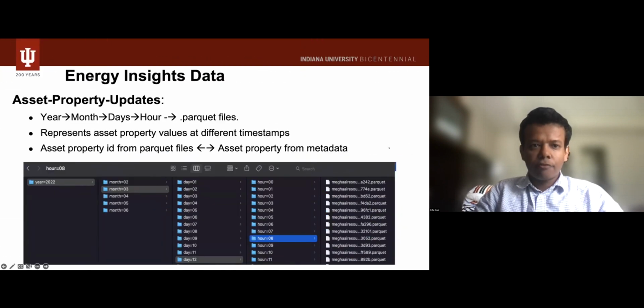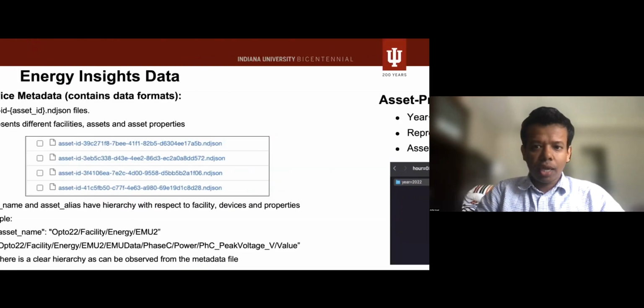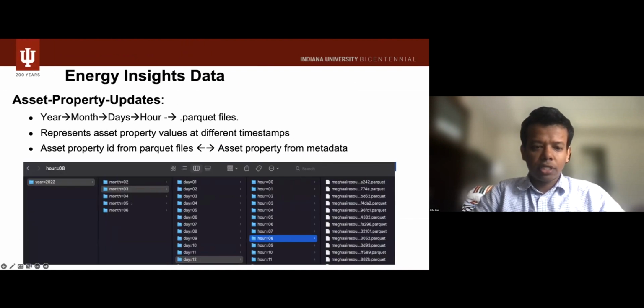And then for every feature like this, for example, if we are measuring voltage that Prateek showed, we have data for several months, and for every month we have a file for each day, and then for every day we have an hour file. That means we have data for every hour, and we can go to minute and second resolutions as well. And Prateek mentioned that we may have missing data.